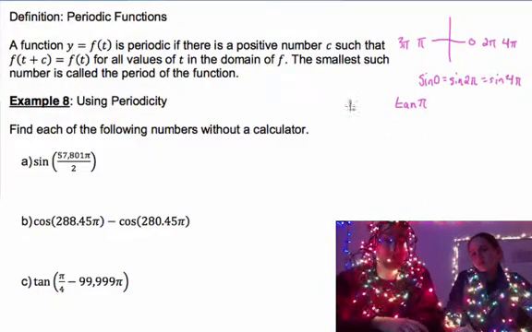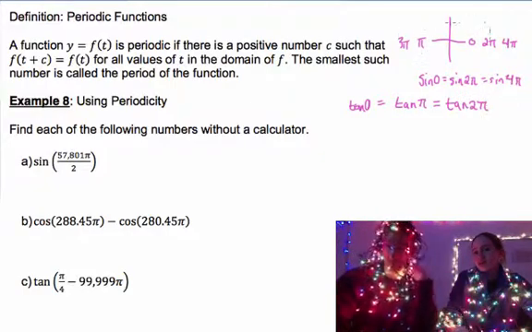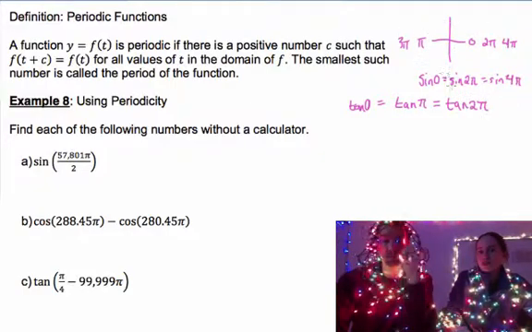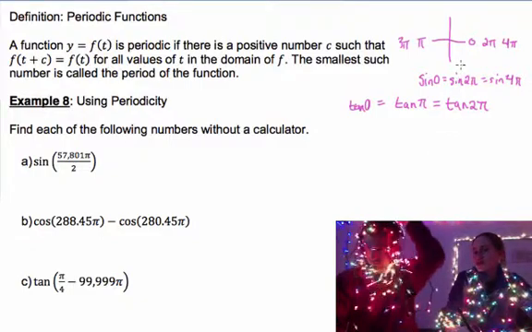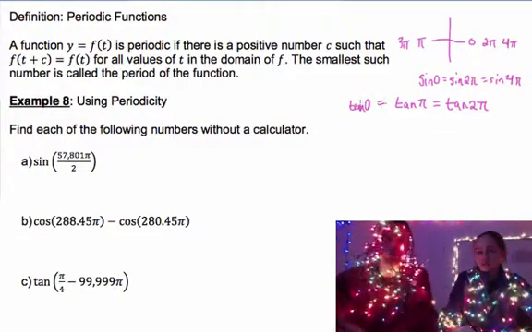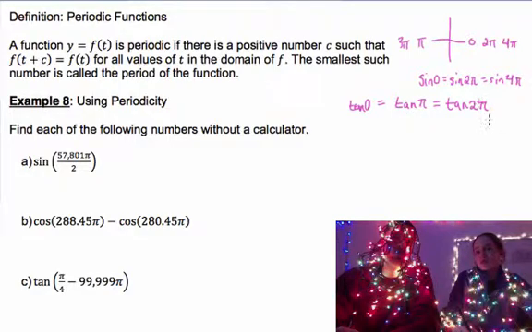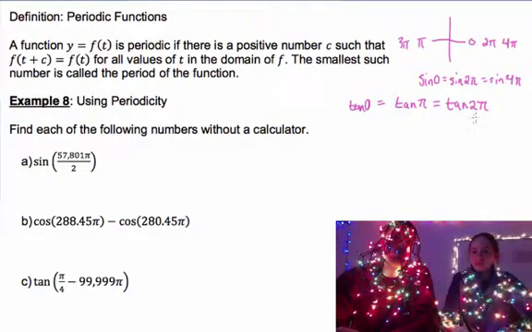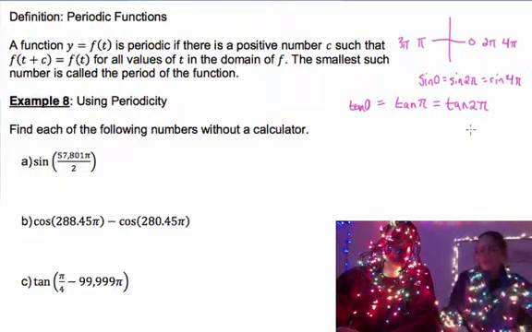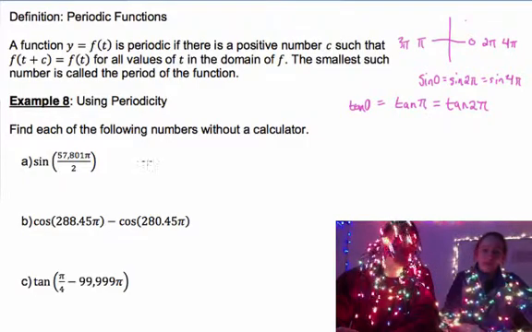So tangent of 0 is tangent of pi, which is tangent of 2 pi, which is tangent of 3 pi. And if you look at the unit circle, at 0 and then pi and then 2 pi, if you keep going around, those are the same values, because tangent has the first and third quadrants with the same sign. They start to repeat a little quicker.